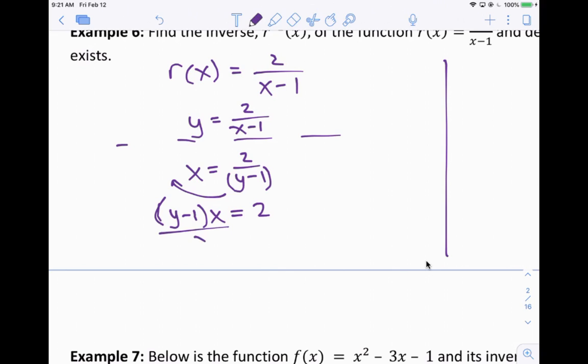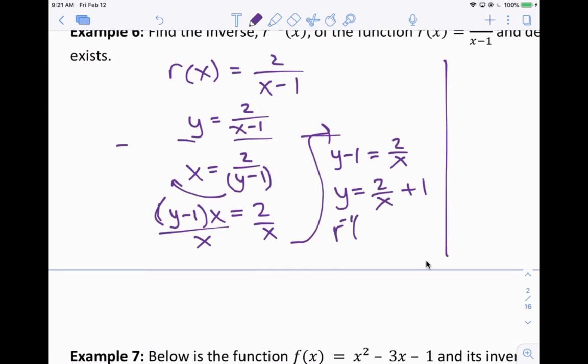I actually say, nah, a better choice might be just get rid of the x. Just get rid of the thing that is not y and move it to the other side. That way you don't end up with multiple terms with x in it. It's not as constricted because x is not what we're solving for. We're solving for y in this case. Then I can just move that 1 to the other side, and bada bing, bada boom, I have my inverse function. 2 over x plus 1.